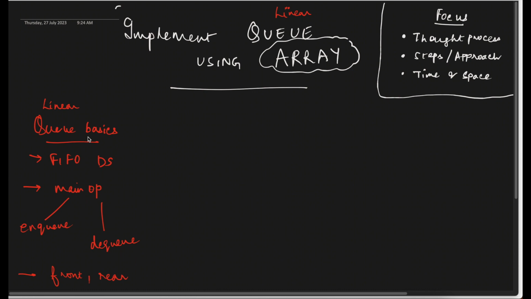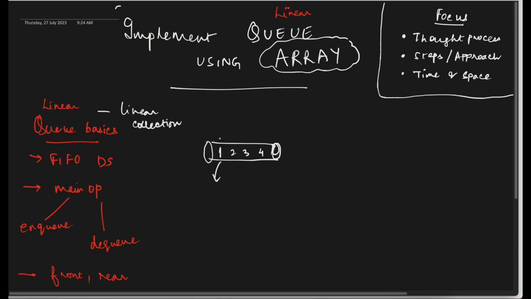The behavior of the queue is FIFO, but a linear queue specifically is nothing but a linear collection of data. It's sequential, one after another, placed adjacent to each other. The behavior of this data is such that when we add an element, so let's think of this as the queue, and then when we keep on adding, it just keeps on appending at the end. But when we remove an element, only the first element is removed.